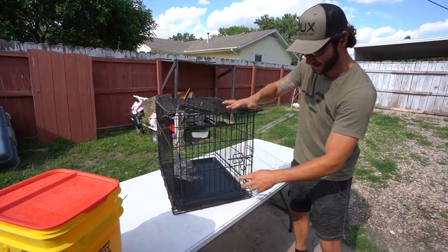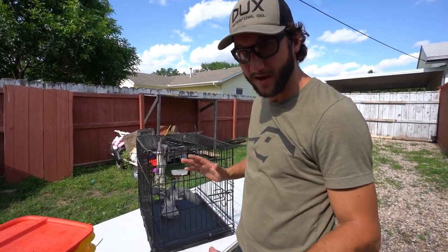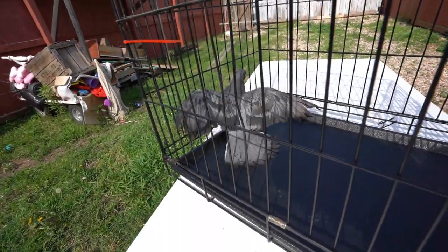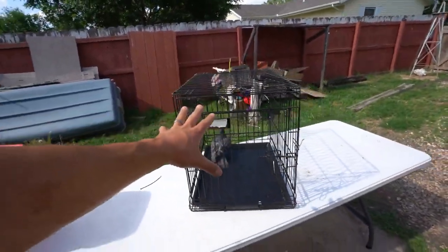There you go, buddy. He's gonna freak out for a minute. Like I said, that's a feral pigeon. That is not a loft domesticated bird. Calm down, dude. It's all right. We're gonna leave him alone for a little bit and let him calm down here.